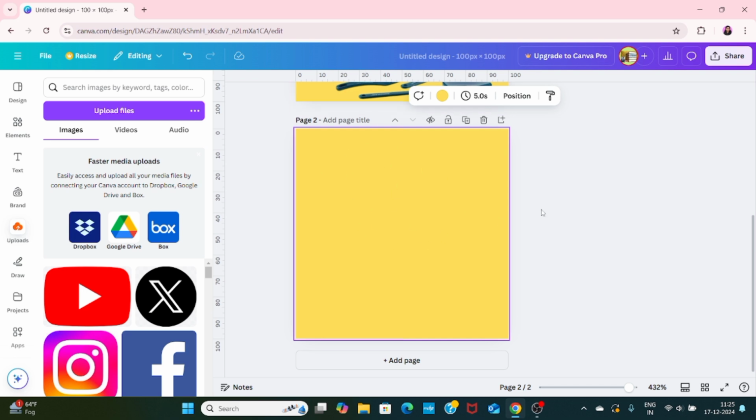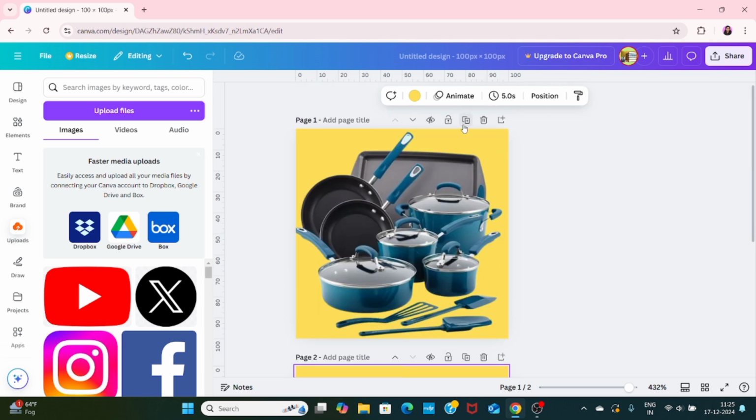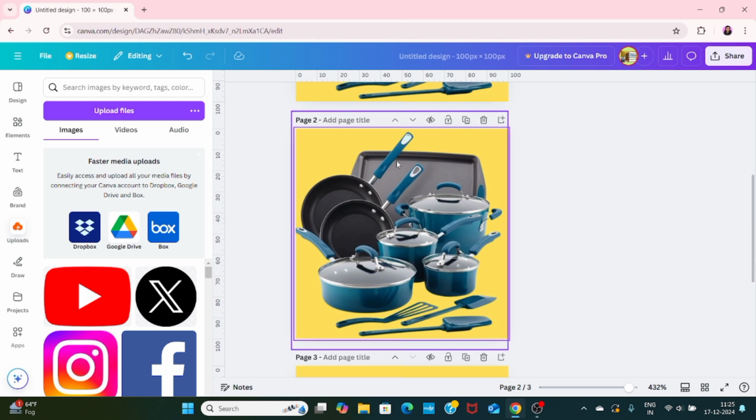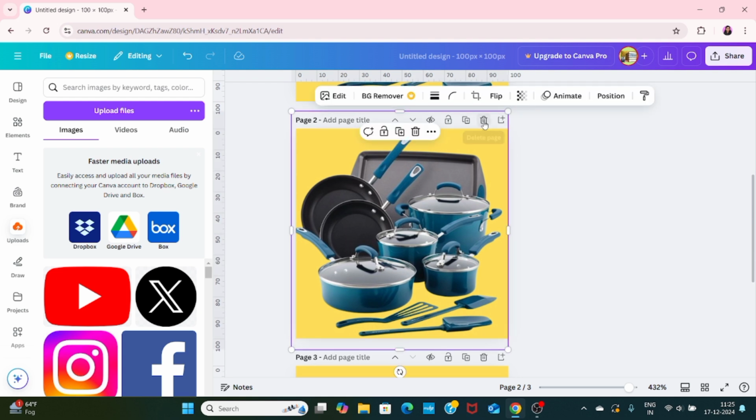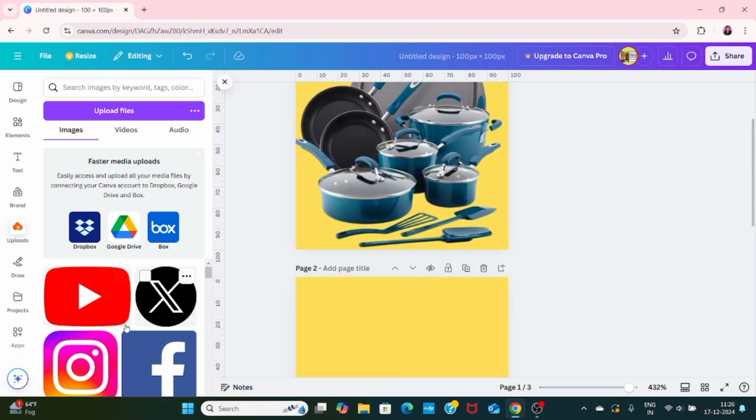A single blank page will come here and it is coming in a yellow background because we have used it here. But if we want to duplicate the page and then insert the image, then you have to delete this image first and then you can insert your next image here. Okay, so these are basically two ways.